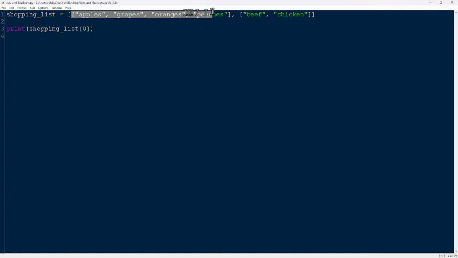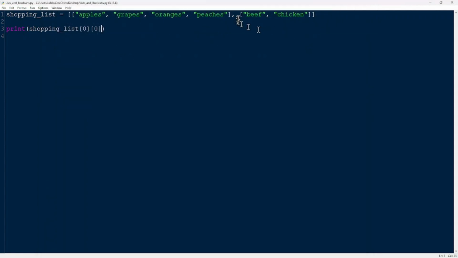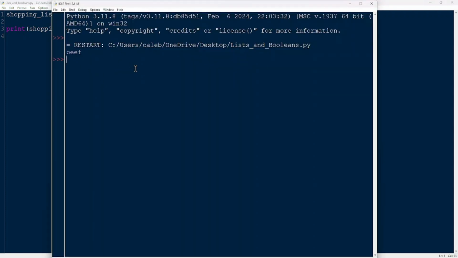Well, now that we've accessed the first list with the proper index, if we want to get apples, we add another bracket with another 0. So if we run that, then we get just apples. Beef would be 1, but it would remain 0 because it is the first item in this list. So if we run that, we get beef.